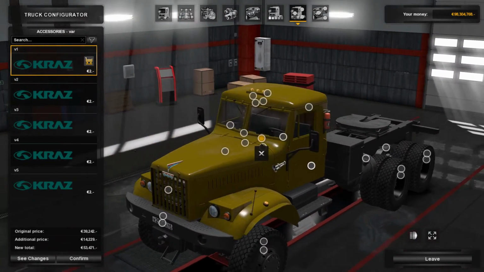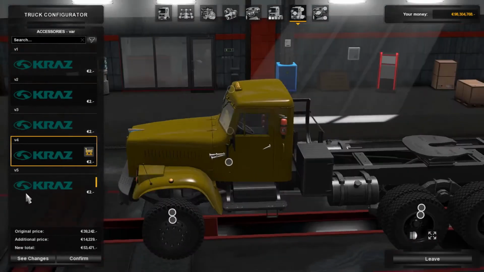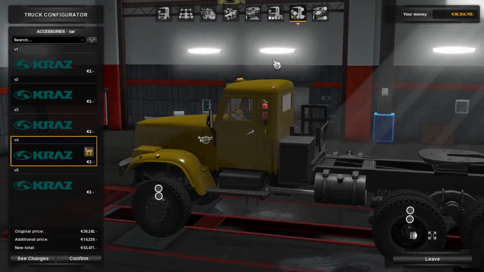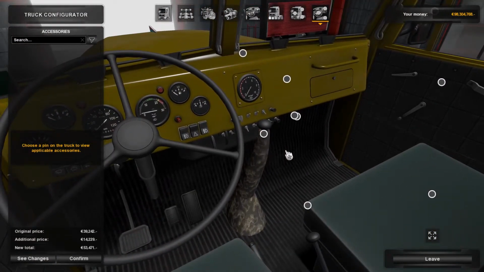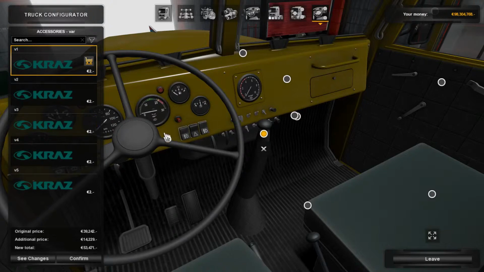So those are probably the seats, if I'm correct. No, they're not. It's probably the floor. Should be the floor of the truck. Yeah, we can actually do it now, it's going to be way easier. So yeah, you have the, oh yeah, that was the gear stick. So yeah, let's just have that one. Let's just keep it simple.